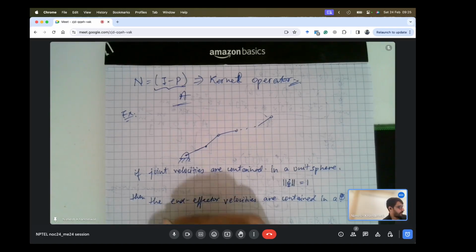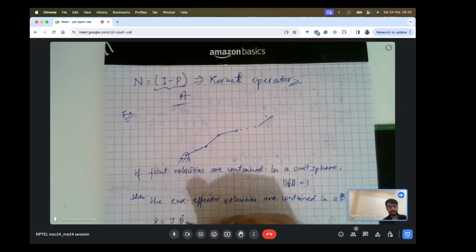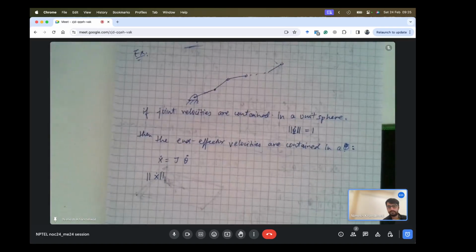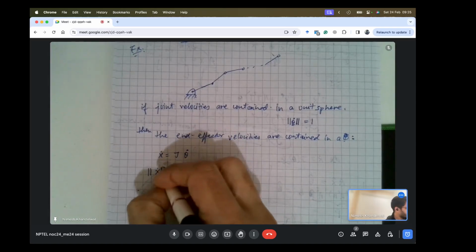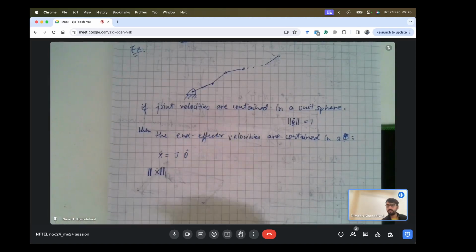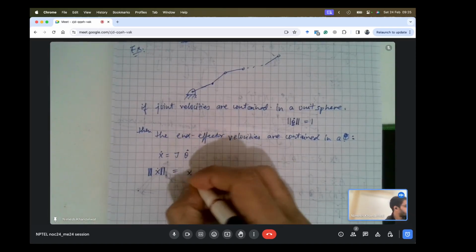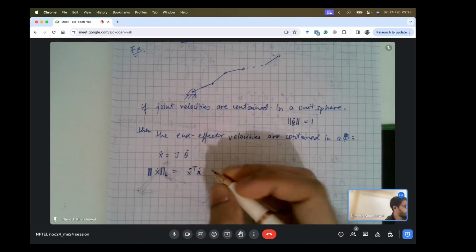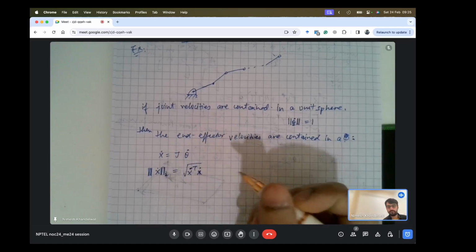See, if you have x dot equal to J theta dot, right? Now you want to find the norm of x dot, right? How do you find the norm of x dot? You get it by the square root of this.